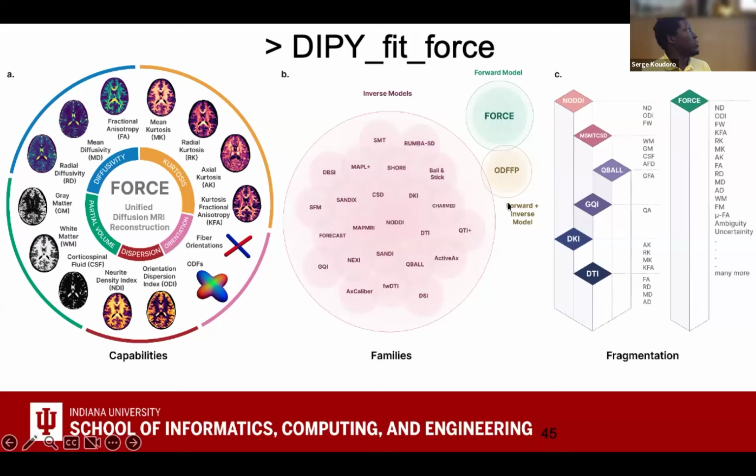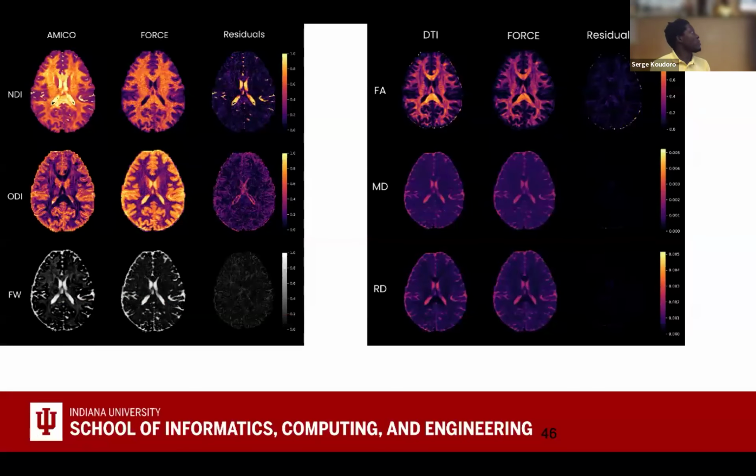So before, with a single model, for example here, you can have these 3 features. With DTI, you have the FA, RD, MD classical. With DKI, you have this. So you have to run multiple models if you want to have different metrics. Okay. With FORCE, since we have all these metrics, you just run it once and you have it all at once. So the goal is really to unify the diffusion MRI field and stop doing every single model at a time.